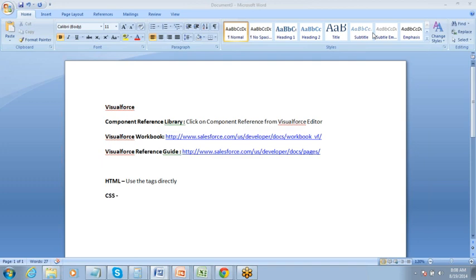Usually we don't need to do a lot with CSS, because the advantage with Visualforce is that it comes with the default Salesforce styling. Every component, you might have noticed, has a styling defined. The moment you use a component, it is properly designed with the standard Salesforce style, which makes it look professional.